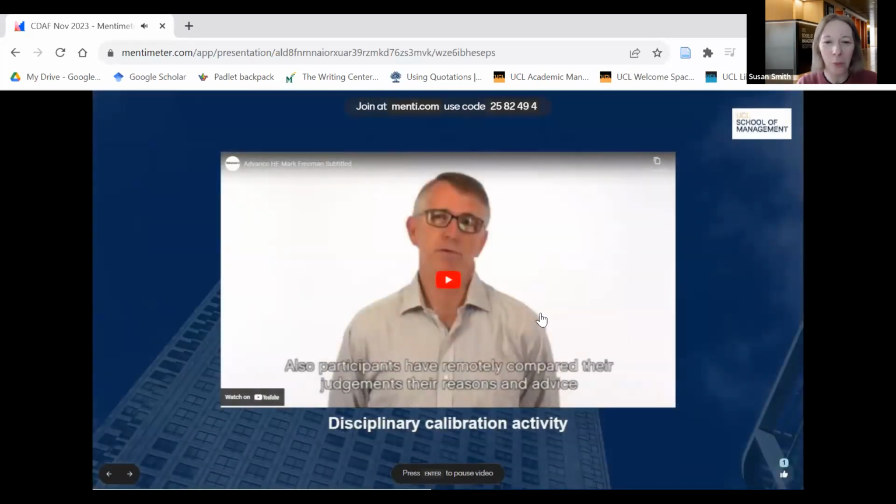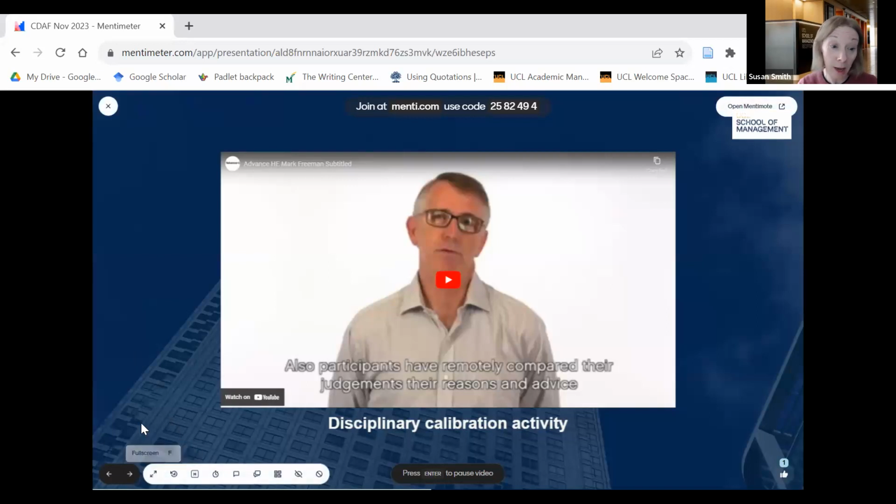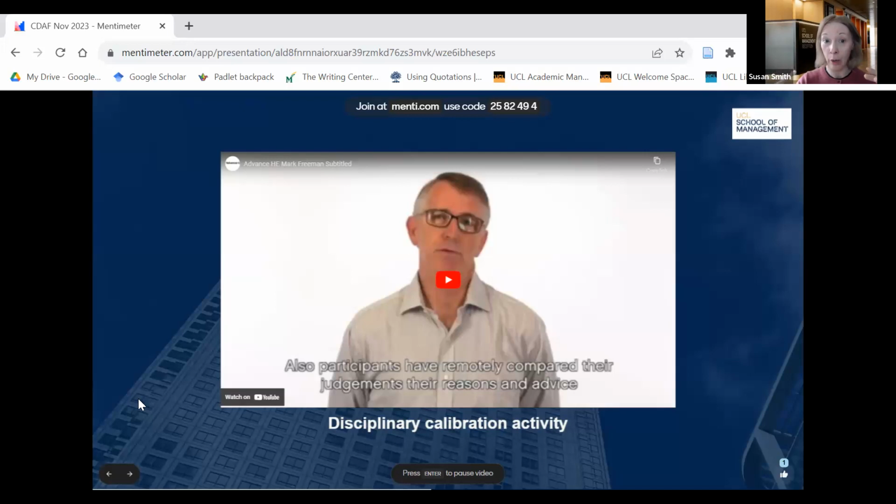And I'm going to stop it there. You can watch the disagreements and agreements as they come to a view of what the various marks should be. And it's quite an interesting exercise that they undertook. So that's one way that we might be able to have a disciplinary view in terms of calibrating marks. And I thought it was quite interesting, particularly since it had accounting academics.